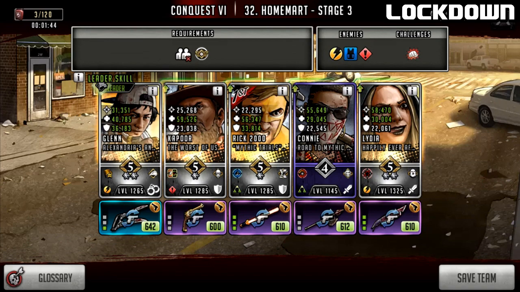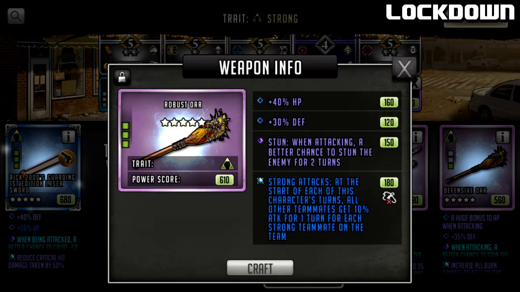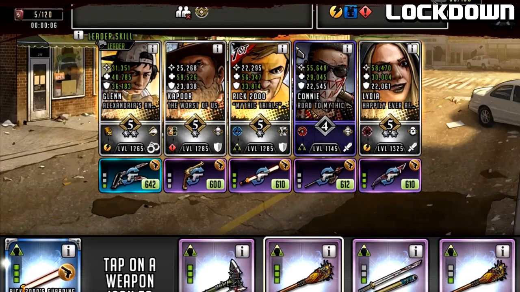Next up is Rick, and Rick is here for 2 reasons. One is reviving, and 2 is the first turn getting Lydia her rush off, so I can nuke someone just first turn. When he does his rush, he actually gives out 20 AP, and that can be pretty useful in itself as well.